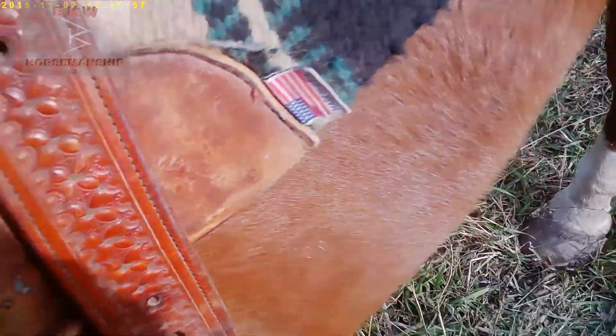So we'll just kind of check him out a little bit. Get a little bit tighter. Not overly tight. That's good enough. That won't go on a keeper. One last little check with the hindquarters. Maybe grab a stirrup. Just checking them out.